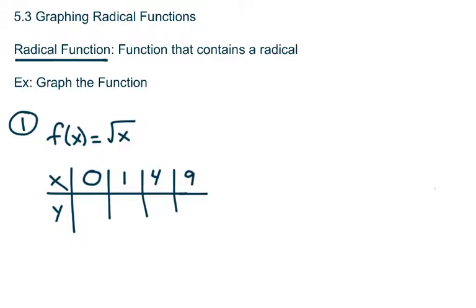So how do we find the y values? Well, just like with any function, we're going to take these x values and plug them in. The square root of 0 is 0. The square root of 1 is 1. The square root of 4 is 2, and the square root of 9 is 3. Those are the first 4 points of our function that give us nice whole number x and y's. Could you do 2 and 3? Sure, you're not going to get great numbers, and you can use your calculator to do that. But I would prefer to see these whole numbers so you get these nice results.